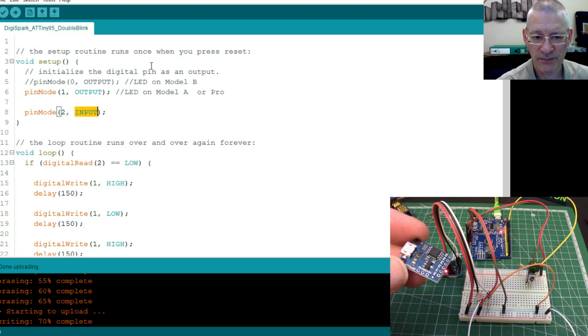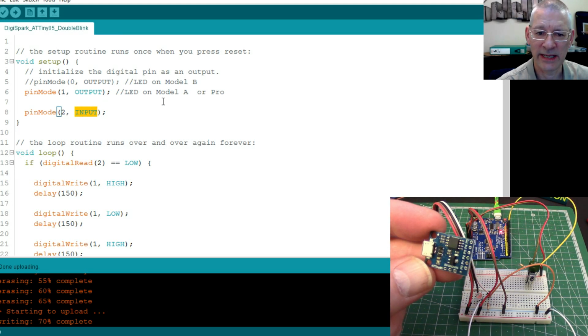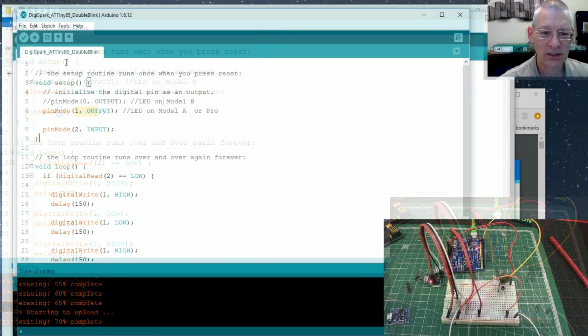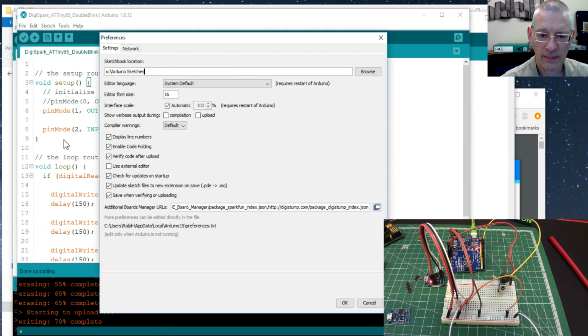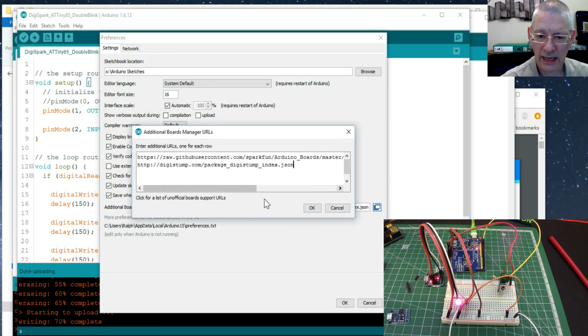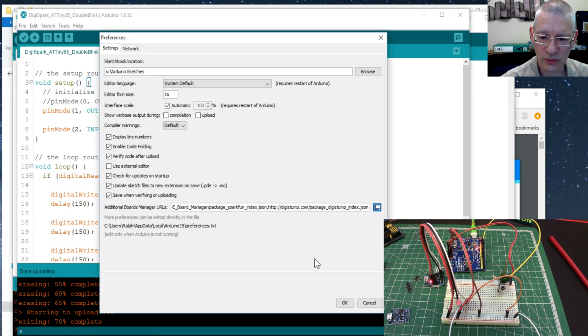But the first question is, how does it know that what I'm writing to here is in fact an ATtiny85 and not a UNO or something? So what we have to do, in order to get this recognized, we have to say in preferences, that's File, Preferences, this bit, additional boards manager URL, click this little thing on the side here and add in this URL. Don't worry, that'll be in the video description at the bottom of this video. Add that in, OK it, and OK again.